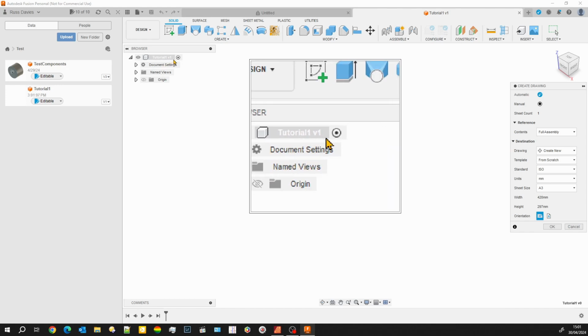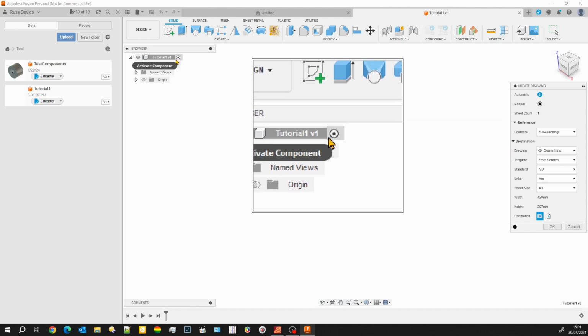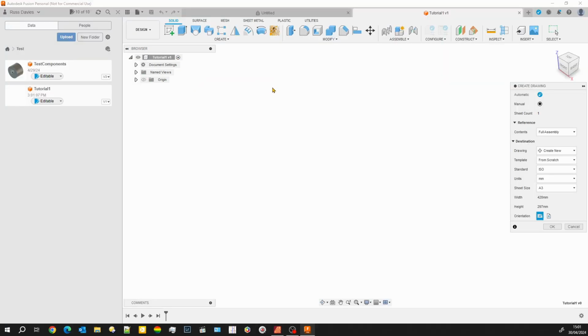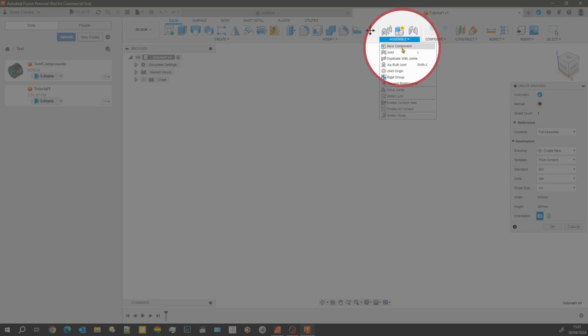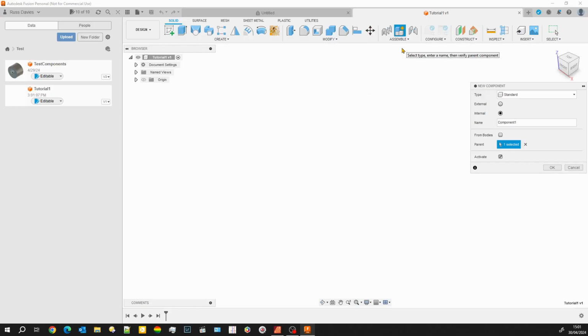Now the next stage from there is to create a component. This is done on the Assemble button over here, and we click on Assemble and we click on New Component, and it's a standard type internal, and we'll give it a name, and we'll call this T Component 1 and click OK.